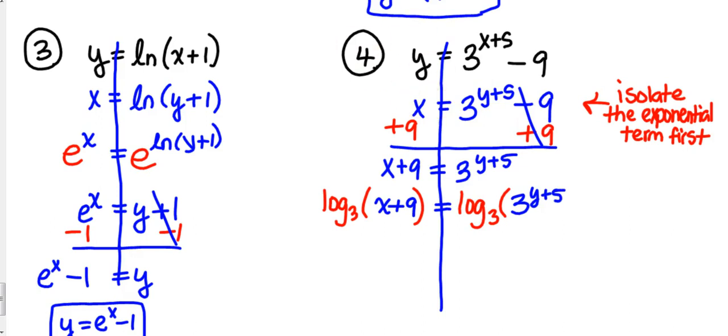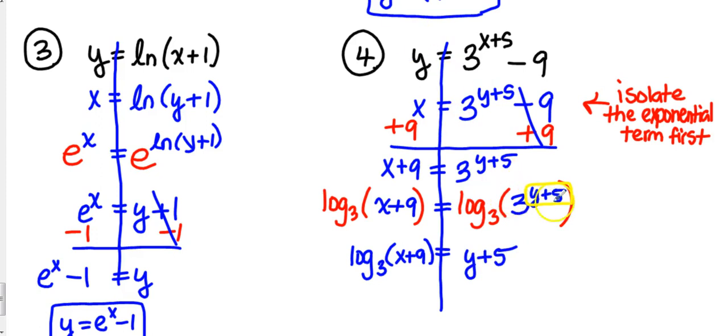Remember in our notes up top we said it has to be the same base. So I can't do log base 8 and then log base 3. It has to be log base 3, log base 3. On the left, this will stay log base 3 of x plus 9. What's awesome that happens over here? Well, from those inverse properties we looked at the start of our notes, I know that log base 3 of 3 to any power will just leave behind the exponent. Log base 3 of 3 cancels, leaving behind y plus 5.